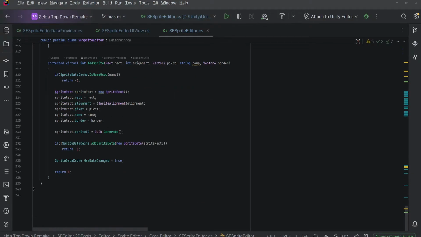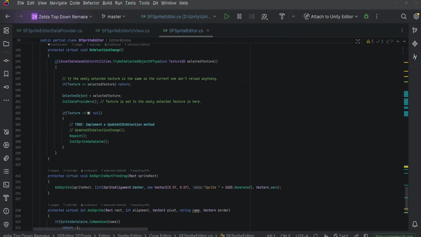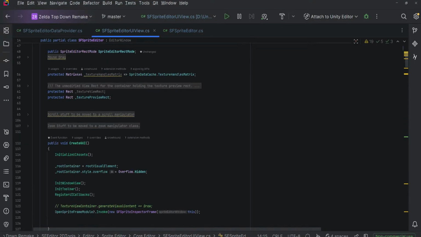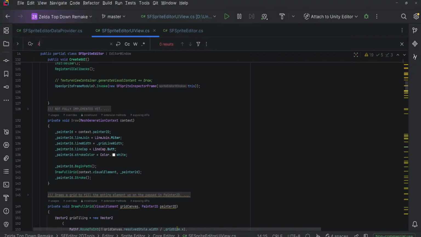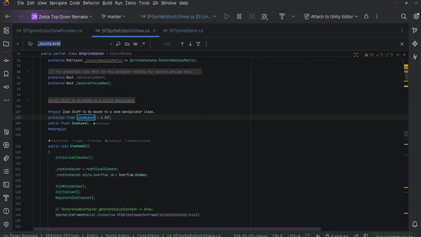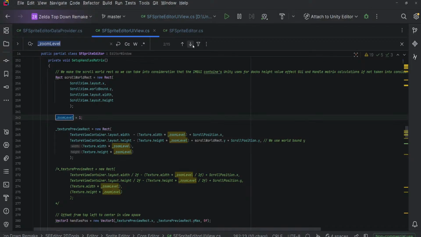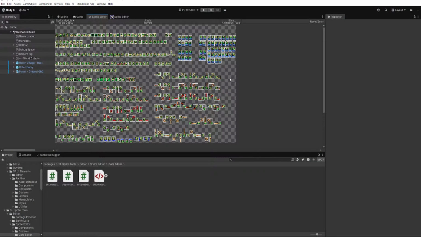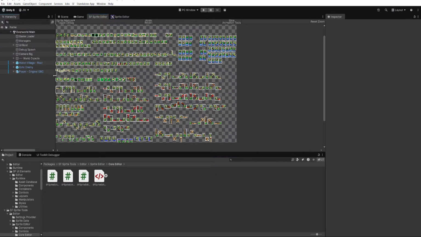All right, so that's bright red. Let's do this as well. UI view should have zoom stuff, zoom level. Yay. Let's start making it where we can zoom in on this little sprite thing.